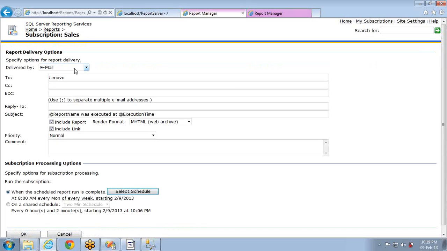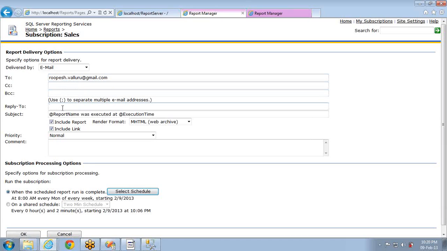I'm not sure whether the SMTP settings I have set are correct or not, but I'll try to explain how to configure these email settings. If you configure the subscription using email, it will send a mail to the person whose mail ID you have specified in the To, CC and BCC addresses. So let's say I'll give some gmail.com address, and you can give other mail IDs too, adding more by using the semicolon separator.